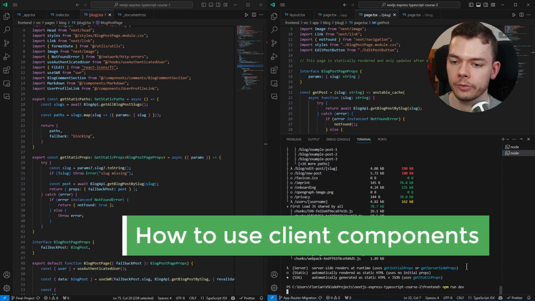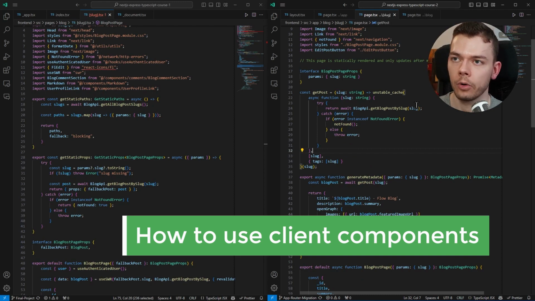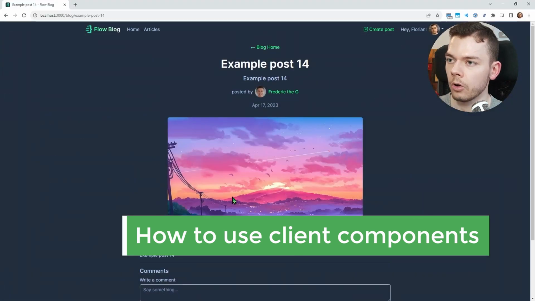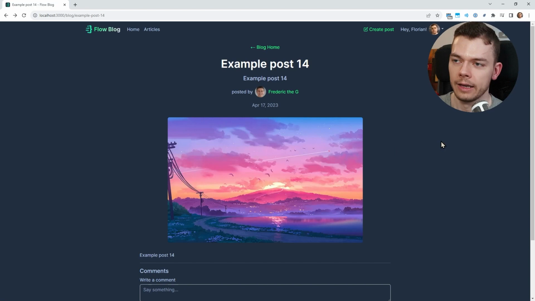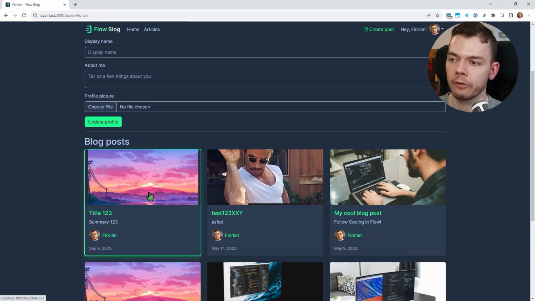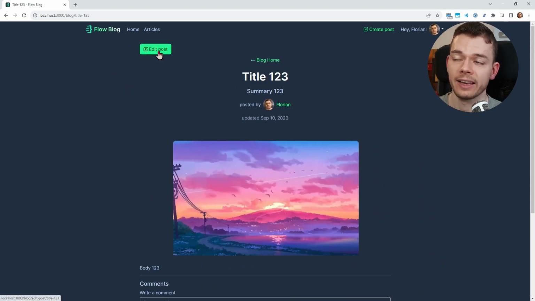But now let's also take a look at a client component. So for example, on the blog post page, this whole page is a server component because we want to fetch the data and render this page on the server, right? But when I go to one of my own posts, I have this edit post button here. And as I explained earlier, whenever you need on-click behavior, you have to do this inside a client component.